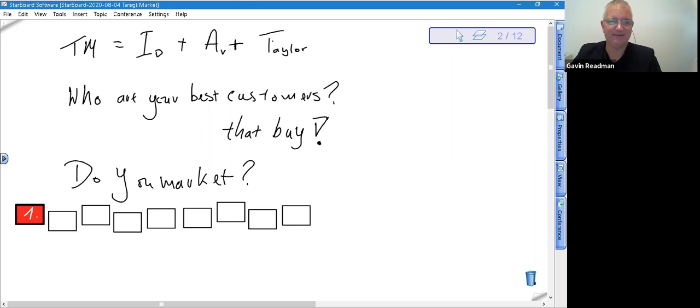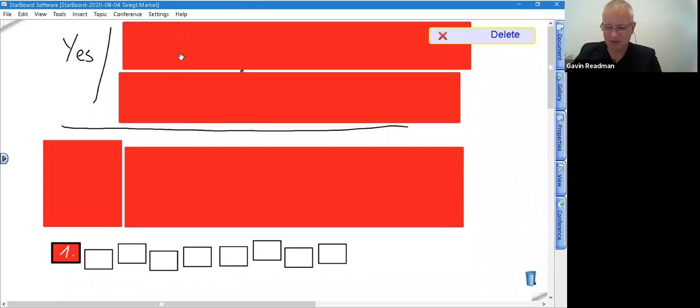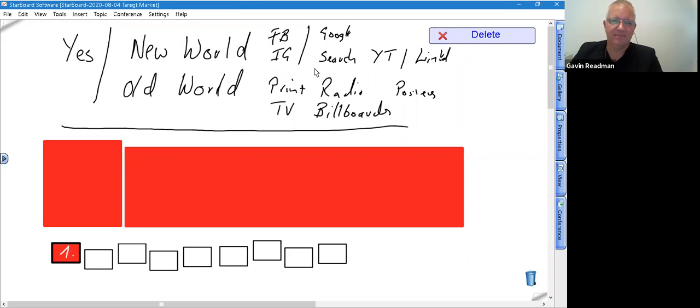Cool, fantastic. Right, so I'm just going to hop to the next page. This won't necessarily be relevant to you, all of it, so I'm just going to get rid of some of this. Just a quick explanation about, I know that you've obviously got a Facebook page. You use Instagram. You can also use Google and search, so AdWords. It would apply the information that you're using now. It's the same type of thing.